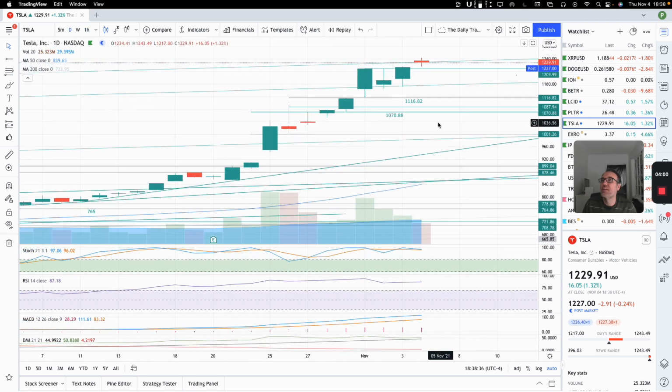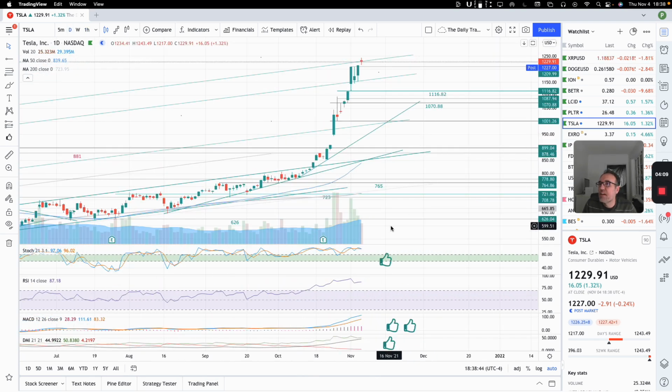Let's go back to the daily chart. Let's look at the indicators. So stochastic at 97, that's great. We have RSI at 87. So RSI has taken a step back here. RSI was following approximately what was happening here with the bar chart since November 1st. And now with this higher candle, now the RSI is showing some weakness here.